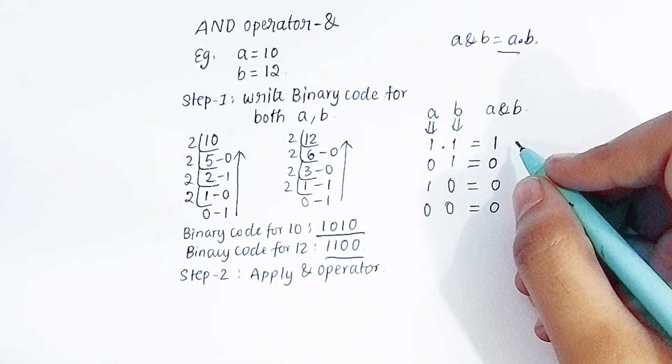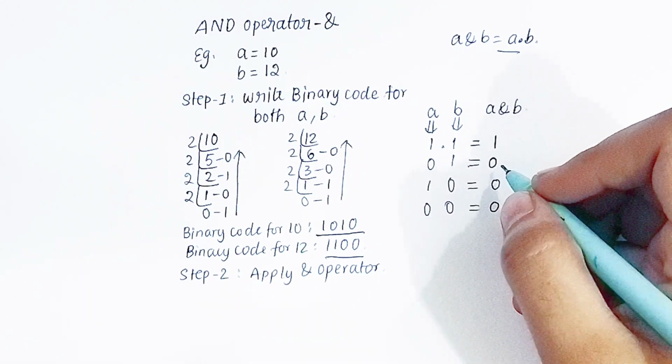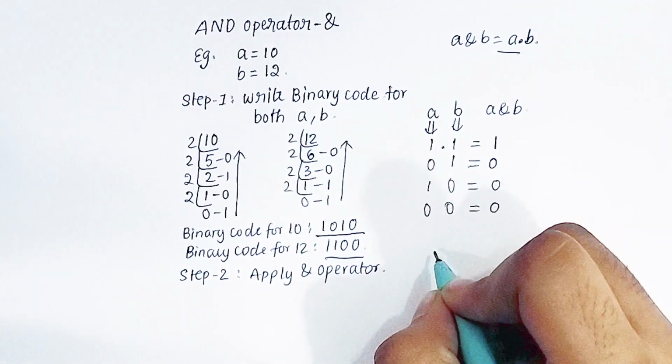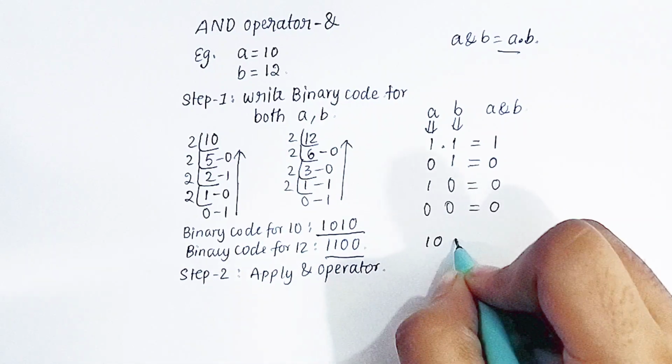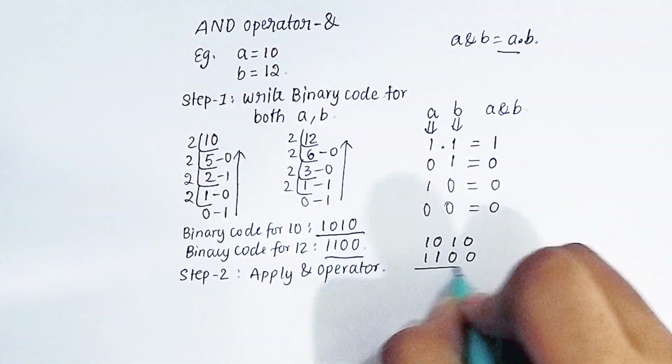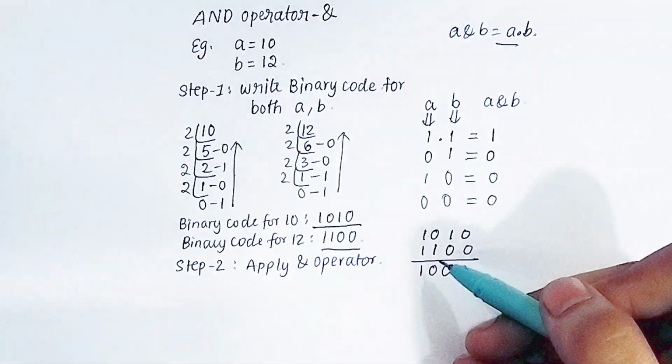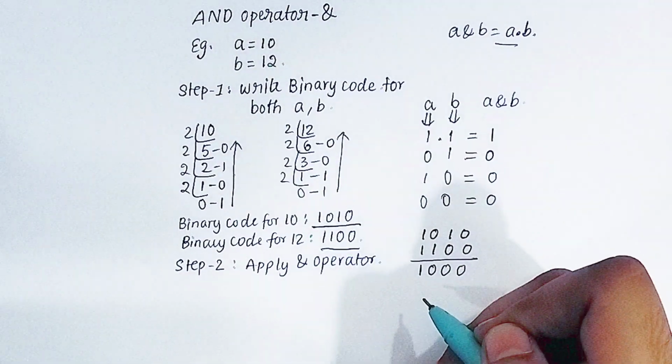Basically, wherever you find 0, it will be 0, and where you find 1 into 1, it will be 1. Even if you don't know the logic gate notation, it's okay. Write it even if you don't understand it in this format also, it will be the same thing. It depends on whichever way you want to present it.